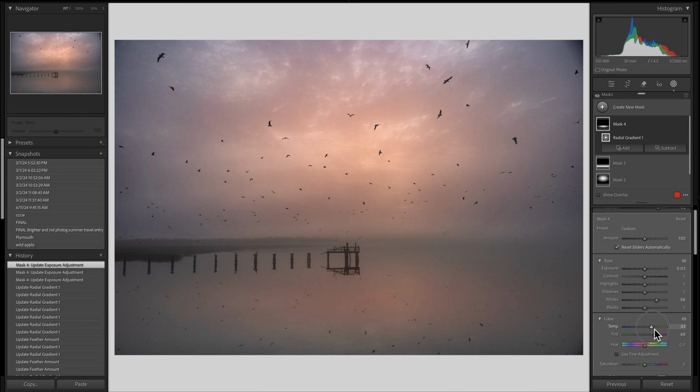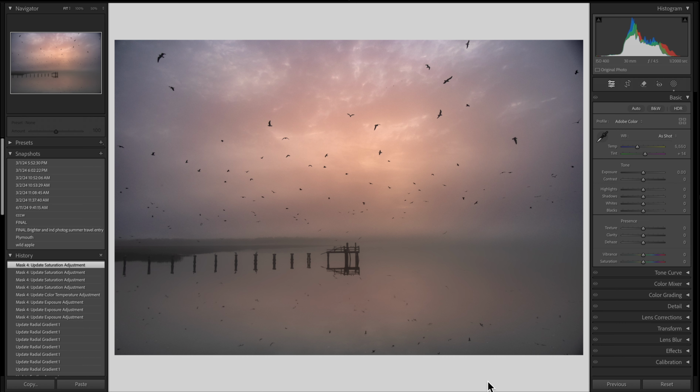And let's see if we add just a little more warmth there. And then I may just desaturate it just a little bit. So at the end of the day, it's really whatever you think looks good. So already we've changed this quite a lot. And I think overall, now I've hit return to close down my masks.